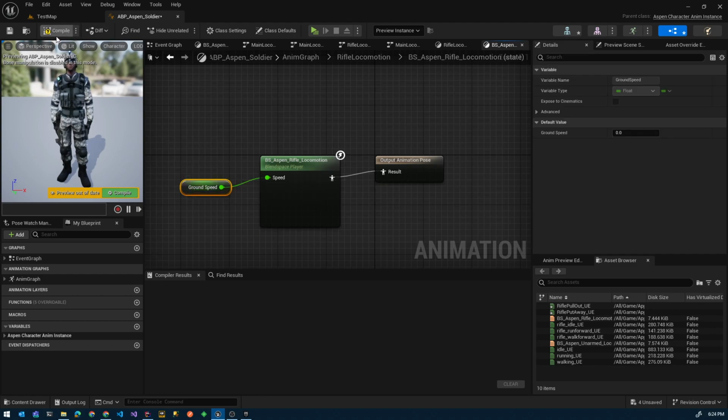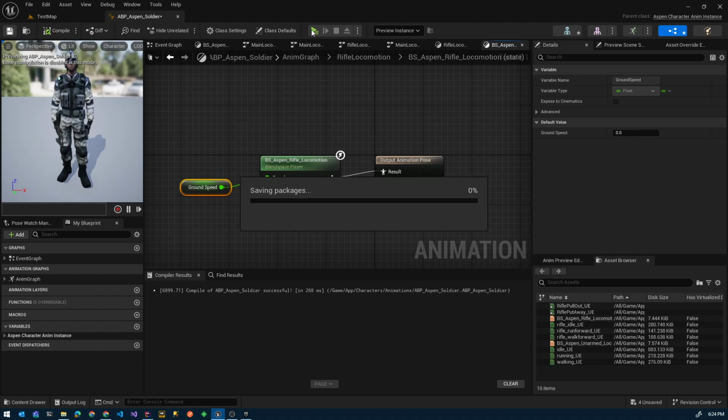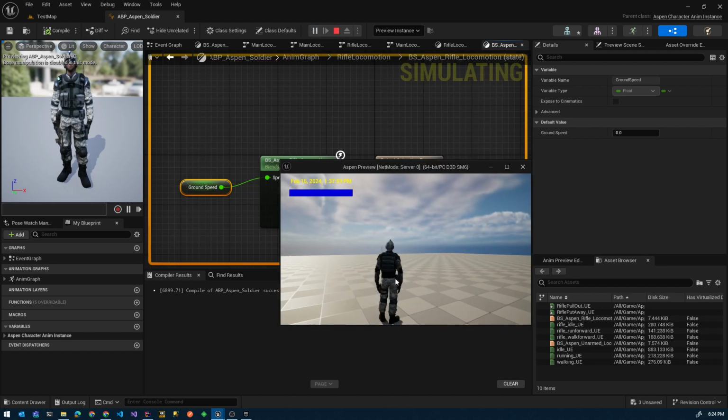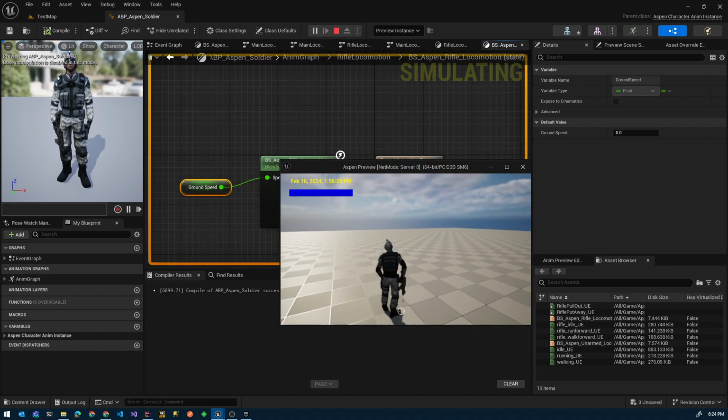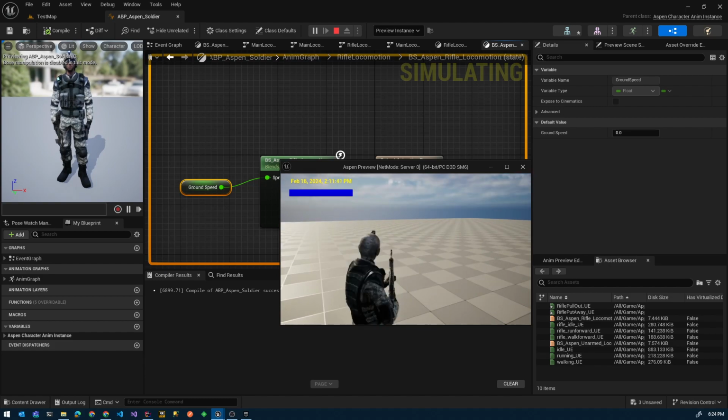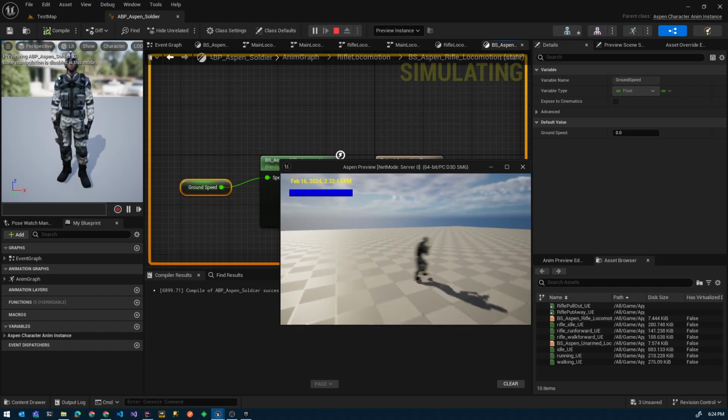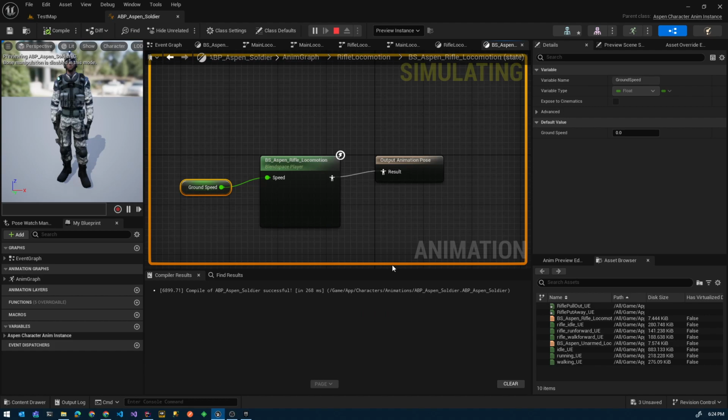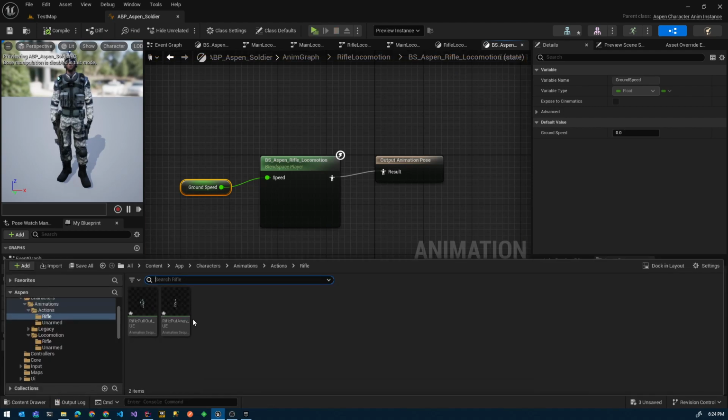Got to hook up the ground speed. There we go. Oh, once again, I forgot that root motion.